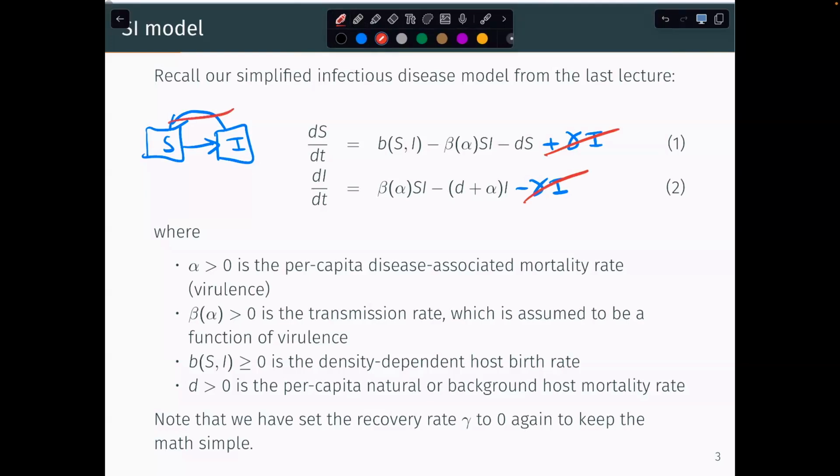Now you could argue that this is even less realistic. There are cases where people get chronically infected by things and they can't recover from them. Again, many diseases, if we think outside of a human population, in plants and animals, once they get infected, they can't clear these things. So it's not unrealistic, but you have to always think about when this applies to a particular scenario or not. The reason we're going to assume that gamma is equal to 0 is just because it makes the math a lot easier.